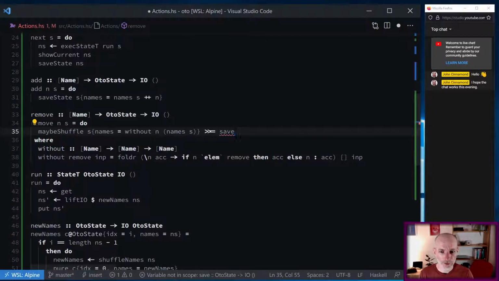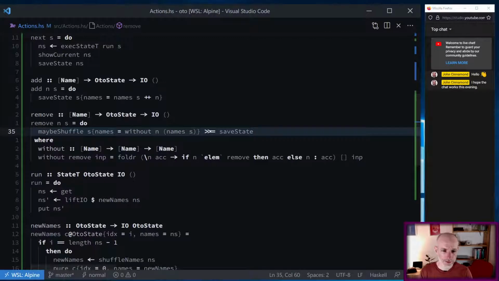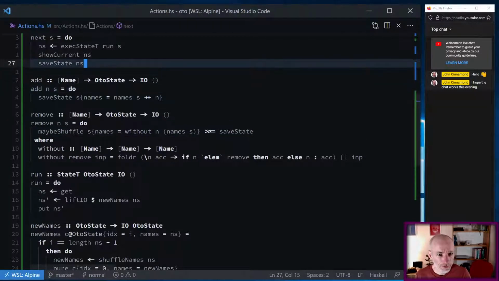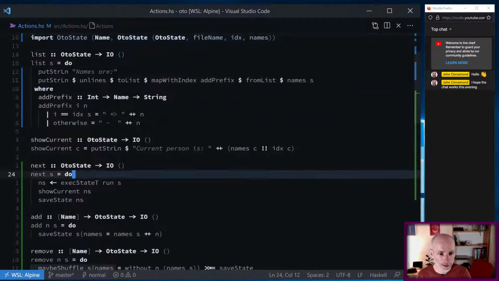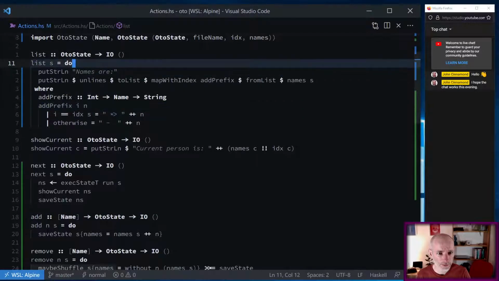Can we just pump that straight to save state? Yes. Okay. So we take the thing out and then we shuffle if we need to. We've gotten to the end. And then the other place we're doing shuffling is next. Next.